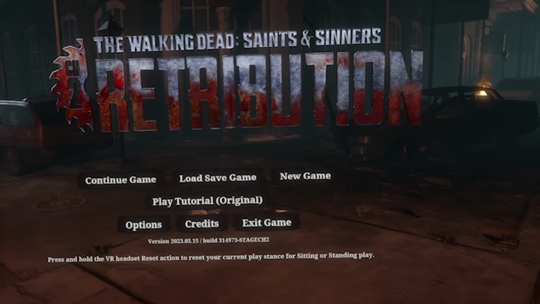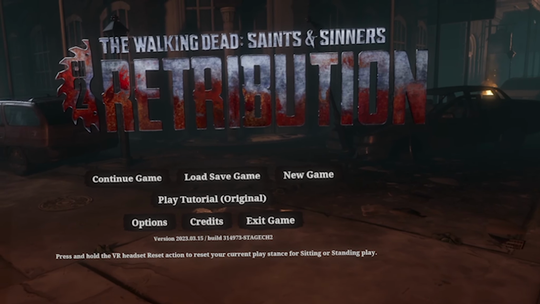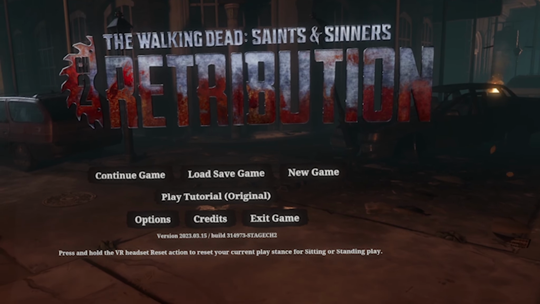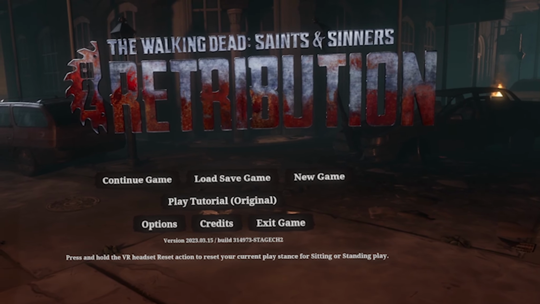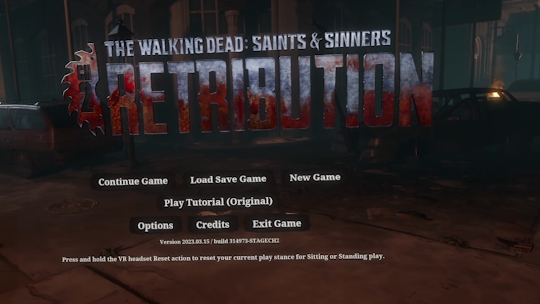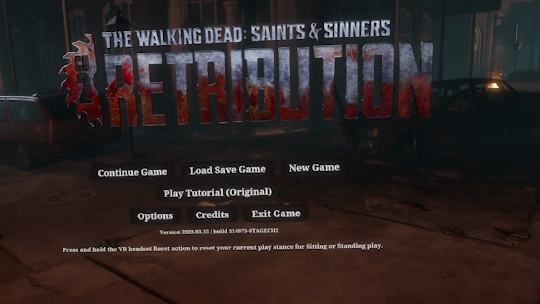In this video, we're going to be comparing the visuals of the PCVR, the PSVR2, the Quest, and the PICO versions of the game. There are other differences, but in this video, we're going to focus on the visuals. And I'm going to go through the prelude, we're going to take a walk down Bourbon Street during the day, and then again at night, so you can see how the game looks on these four platforms.